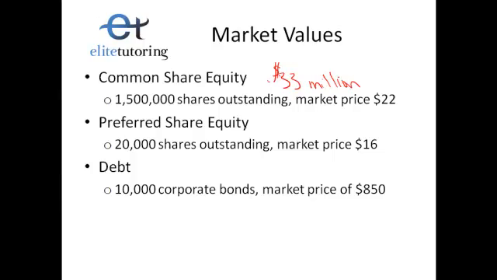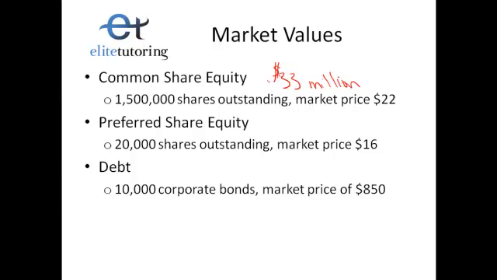This is what the market is telling us the net worth of the company is. Often we will want to use our own analysis of forecasted revenues and earnings to say what we think the net worth of the company or the value to the owners of the company is and compare the two. If we find that the net value of the company is greater than the current market cap, we're saying that the market is not efficient and the company is undervalued, which would make it a great buy for an investor. If you find that the net value is the same as the market cap, then the market is being efficient and the company is fairly valued.